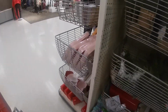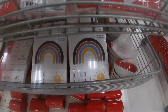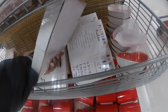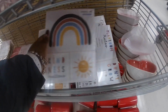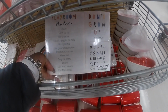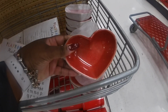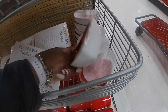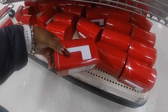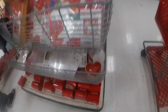So I'm back in Target's dollar spot and they've added these little canvases. Not much from what we didn't see yesterday, but they added these canvases. These are five, and then this one says playroom, don't grow up, and ABC. And they have these little trinket trays. These are three. If you guys didn't see the Target dollar spot video from yesterday, make sure to check that out. But they replenished all of the little mailboxes for a dollar.